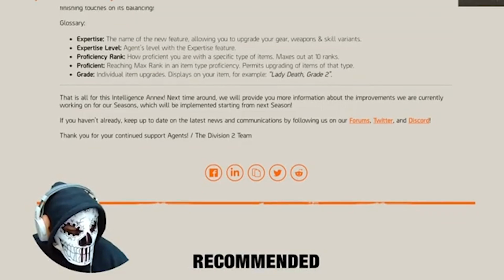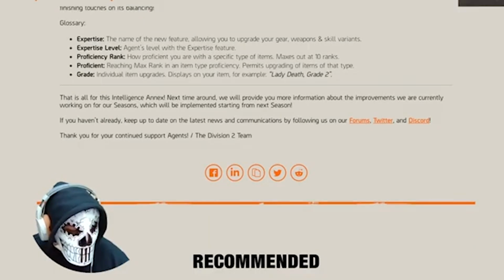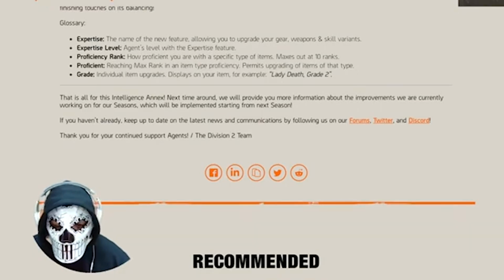So grade 2. That is all for this Intelligence Annex. Next time around, we will provide you more information about the improvements we are currently working on for our seasons, which will be implemented starting from next season. If you haven't already, keep up to date with the latest news and communications by following them on the forums, Twitter, Discord. Thank you for your continued support, the Division 2 team.